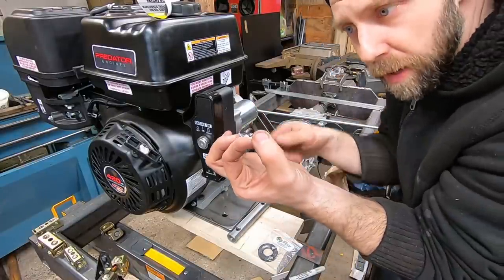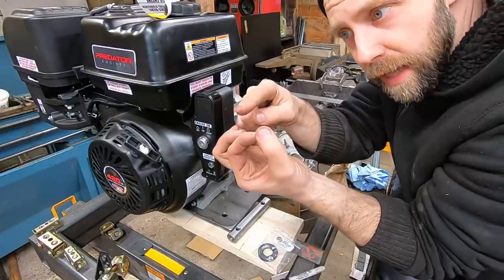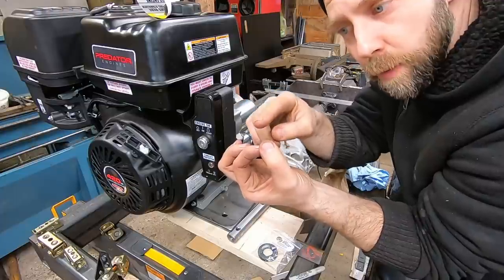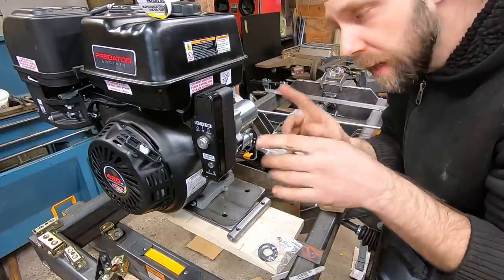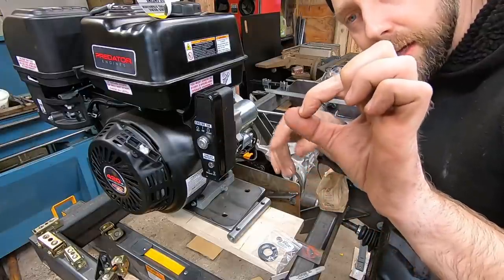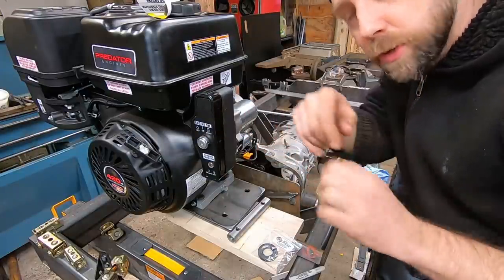Imagine you have the drive sprocket, you have the motor here. If I make it slide back and forth, it's not gonna tension it nearly as much for the amount of throw the motor needs. If I raise it up and down, it'll tension a lot better. If you're gonna tension it that way with the sliding plate, you're better off having your drive sprocket and driven sprocket in this direction to tension it.